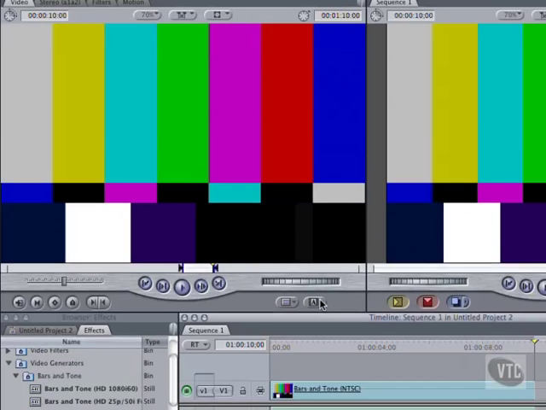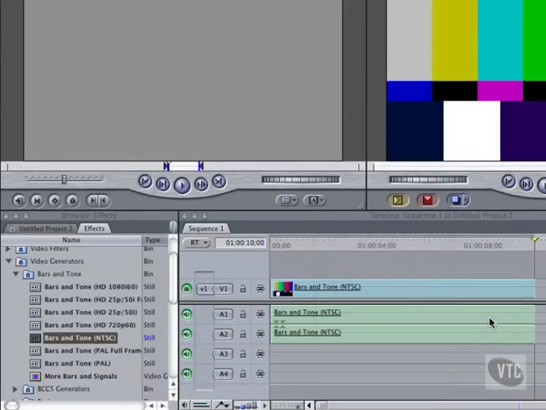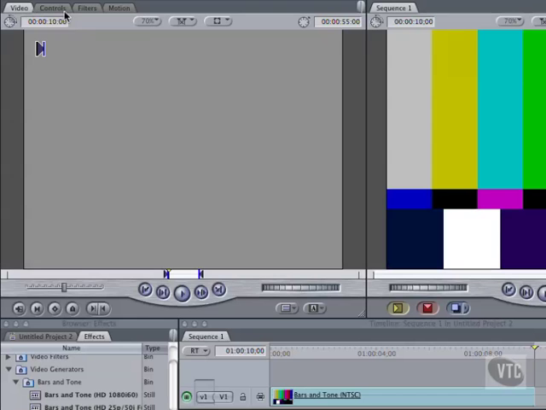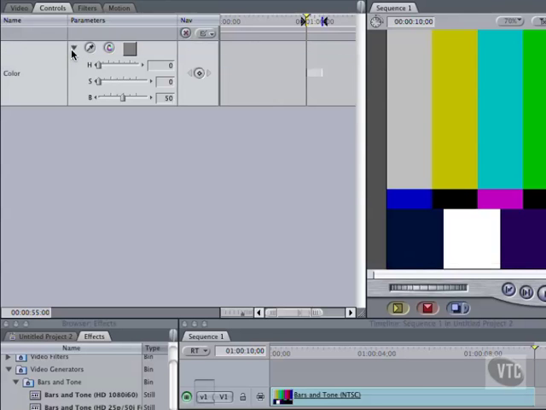In the generator pop-up, go to Matte, Color. The clip loads in the viewer, and we have a new tab, Controls. With this simple generator, the only thing you can control is the color. But as we'll see, the Controls tab is very similar in form and function to the Motion tab and the Filters tab, complete with a timeline and graph area for keyframeable parameters. For this generator, we can set color with hue, saturation, and brightness, with a color eyedropper to sample a color already present in your sequence, or the good old-fashioned box of crayons.